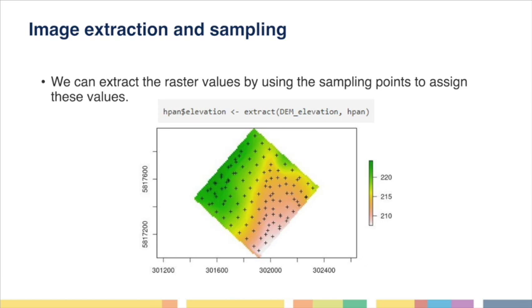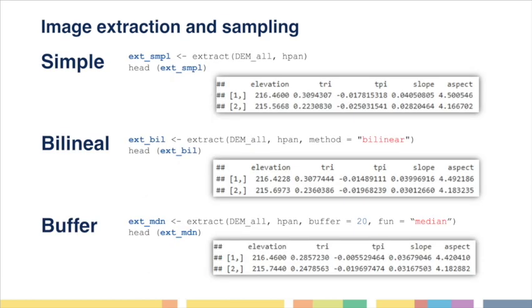The activity that we want to perform, and I'm going to go back in here, is to make sure that we can use the raster to extract the values from those points where we've collected these soil samples. So that's the method that we are using. The function to do this in R is called extract.